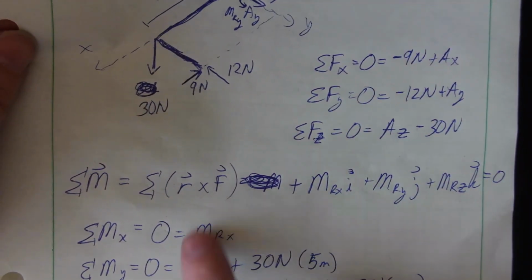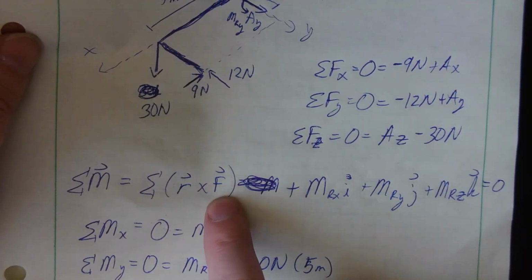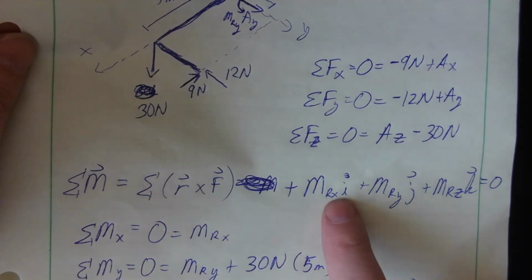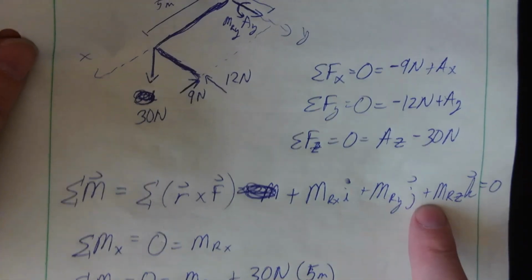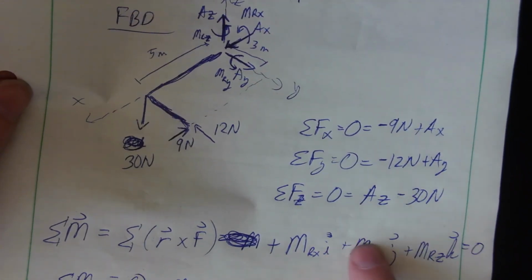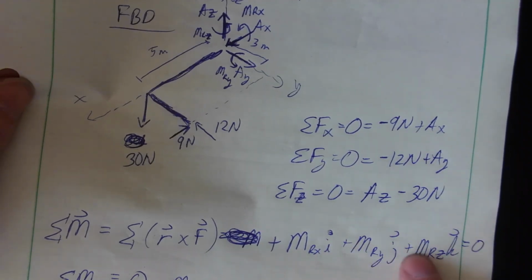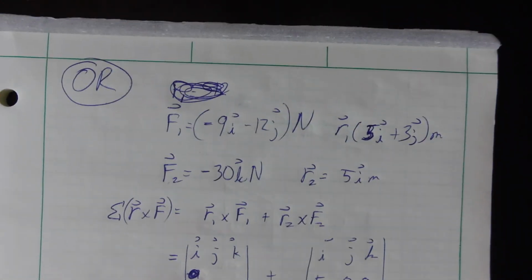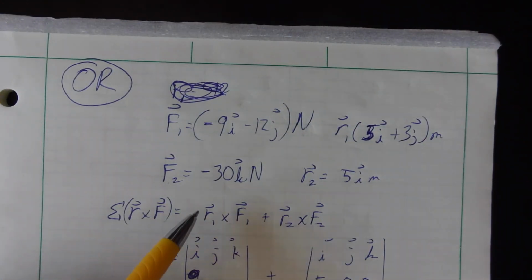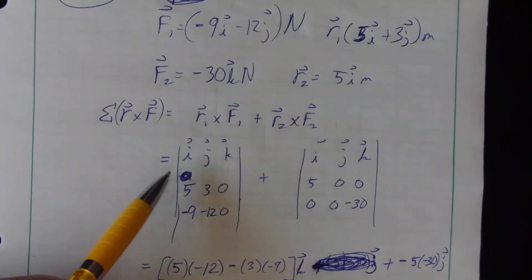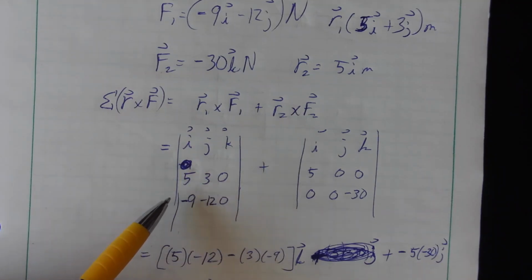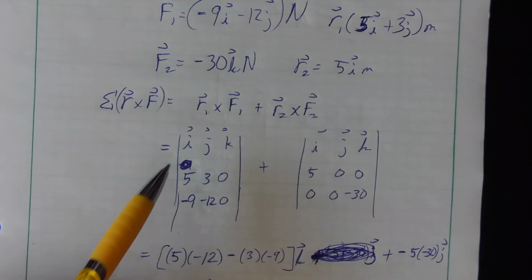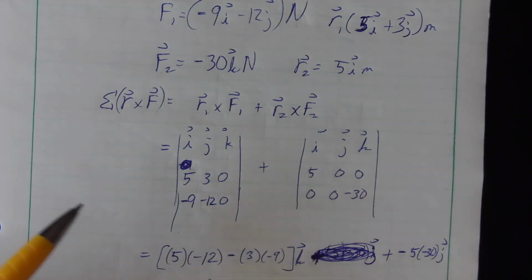And again, what I'm doing here is I need to write a vector equation where I'm adding up all the r cross f's as vectors and adding it to all the couple moments that are applied. Well, in this case, the only couple moments are my reaction moments. So add in all the couple moments in the i, j, and k directions. Do all the r cross f's. So the sum of all the r cross f's, I've got 2 r's and 2 f's, so I cross each of those together. So do your matrices here. So r1 cross with f1 here, r2 cross with f2 here.